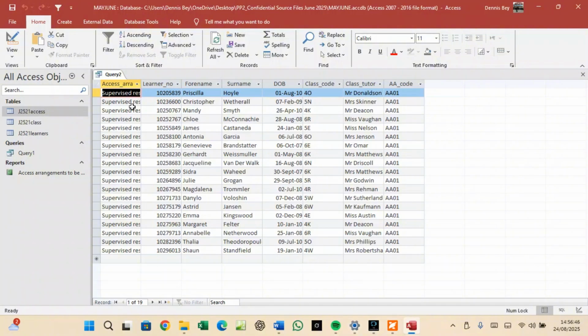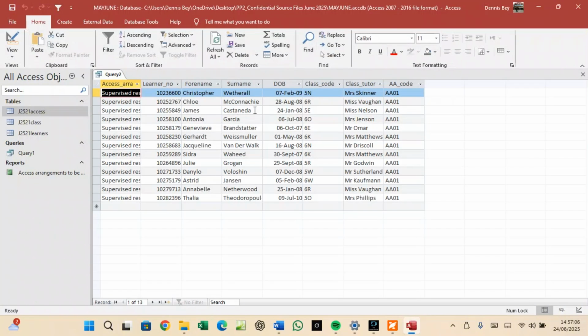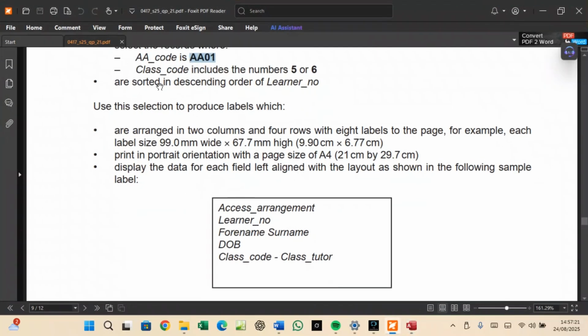So when you're doing the query in the criteria, you say 5, then you put asterisk, or it starts with 6 and ends with anything, something like that, and then you click on run. So you can see now it's either 5, 5 or 6. That's how you put the query: the number starts, and then how it ends. So I've already prepared the query nicely, and then there was something else they talked about here.